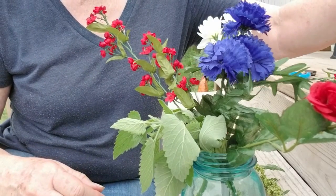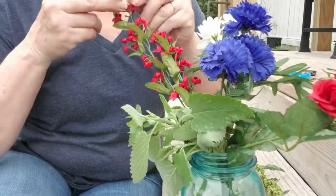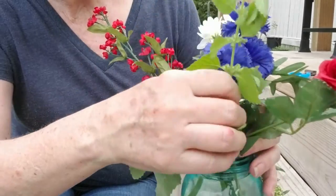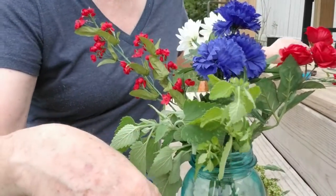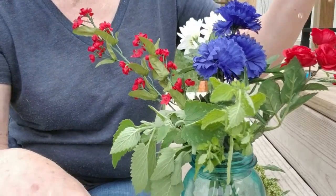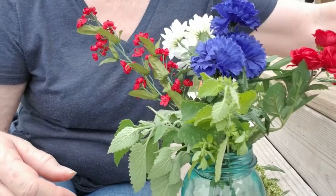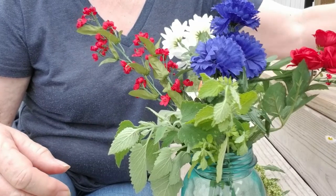So some of the things that I did, first of all, I went out in the herb garden, which is basically a few pots and one raised bed, and got some lemon balm and some catnip and cut those down to size, and I'm just going to use those to fill in here. And my flowers are all blowing away in the wind. A little more catnip over here, and I think there was one more lemon balm here. Yes.